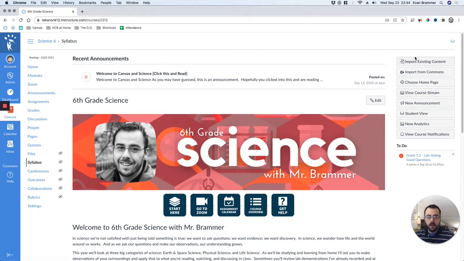Over here on the right, you can see that there are some tools that teachers would use. This allows them to actually bring content from another course into this one. And so, for example, if they're using a common assignment for multiple courses, they might create it in one and then be able to copy it over. Here, there's a function called Commons, which is basically like a large repository of content that teachers within this district, as well as all over the world, have created and have published out there for other people to use. And so you can bring it in here. I'm going to skip this one because we're going to come back to it.